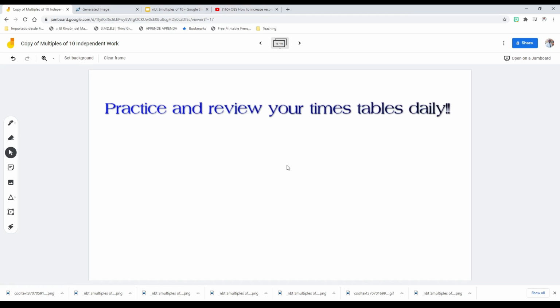Review those that are harder for you to recall, but those that are easy also sometimes take your time to go over them so you can have those times table facts fresh. To be successful in this lesson, you have to know your times tables. Practice them daily, and at the end of the school year, you will be successful knowing your times tables before you go to your next grade level.